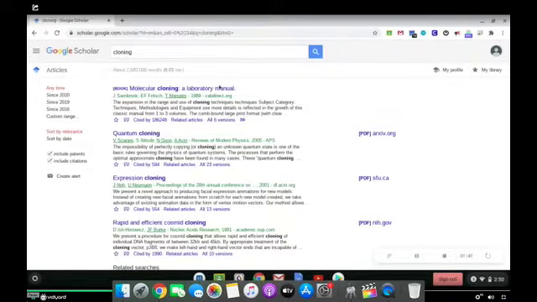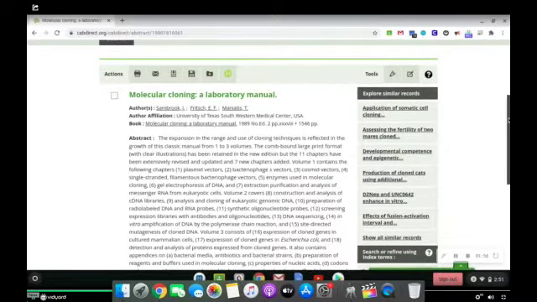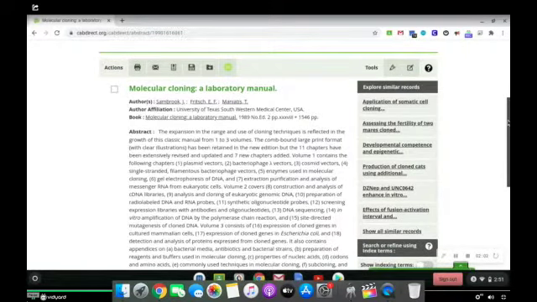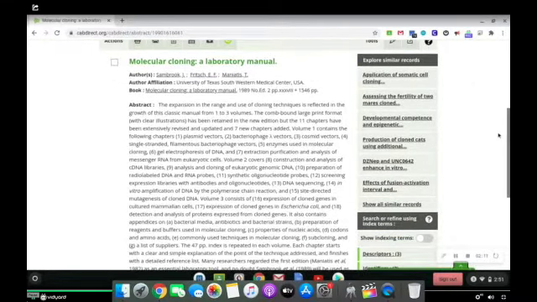Now to open, you're just going to click as if it were just a website that you looked up on Google, just like normal. And when you click it, it's going to take you to that source. So it'll take you to the source where it got the information from, and sometimes the website that they take you to isn't the actual source. It'll just be a website that the source came from, so you might have to download the file to be able to read all of it, or you can just be on the website. But then you can read your information and find what you need for your papers.